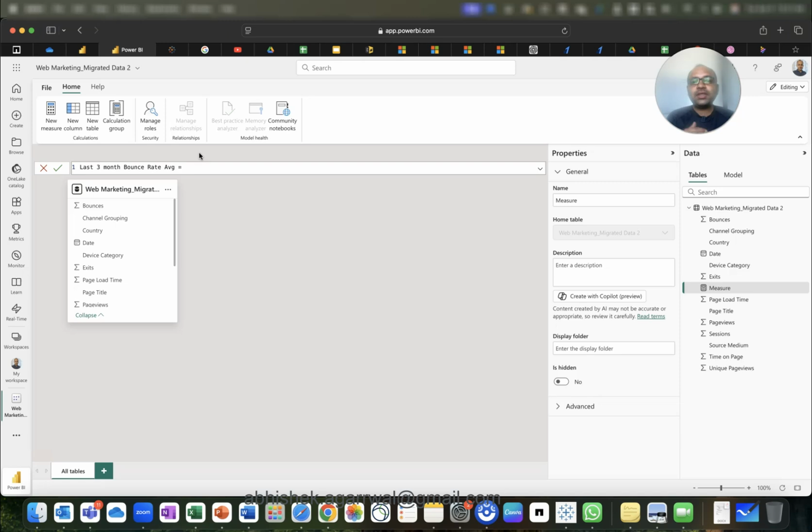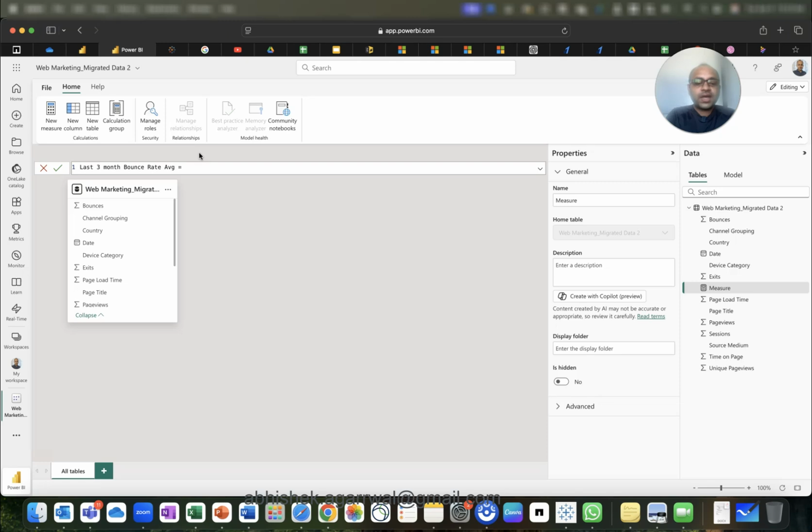What I mean by that is that in a regular work, the data gets updated on a daily basis, right? Daily transactions are happening and you are getting data. So that means the date is changing. So first thing first, what we need to do is identify the latest date. And then based on that latest date, we need to identify the last 3 months, right? So that whenever your user is opening a dashboard now, 2 months later, 5 months later, or 1 year later, you don't have to write that calculation again and again on a daily basis. So we are going to create that dynamic calculation, which will always calculate the last 3 months.